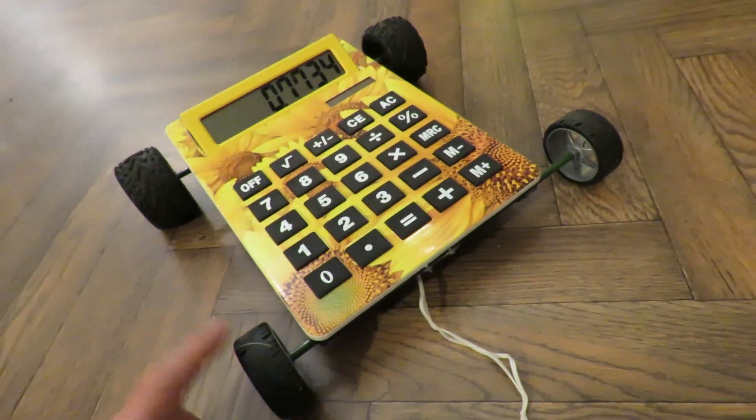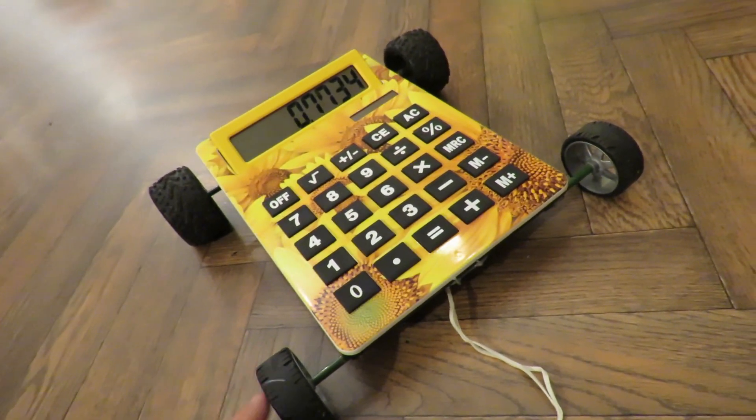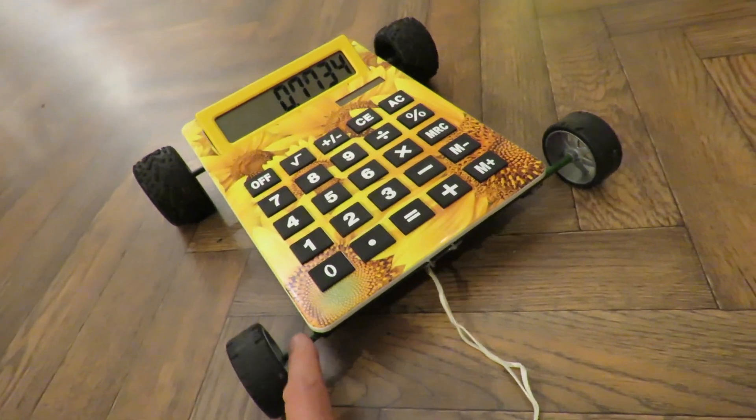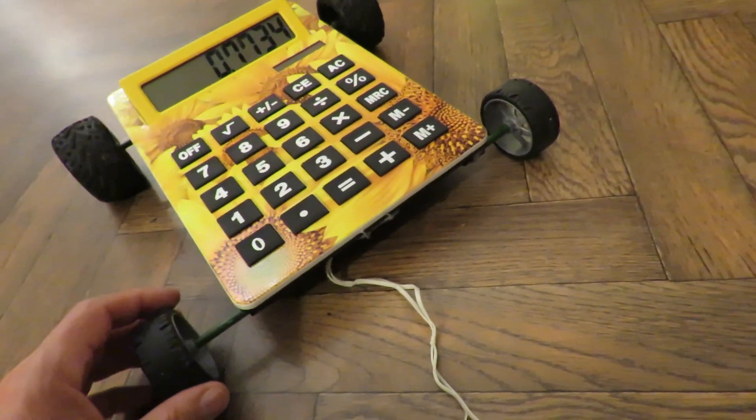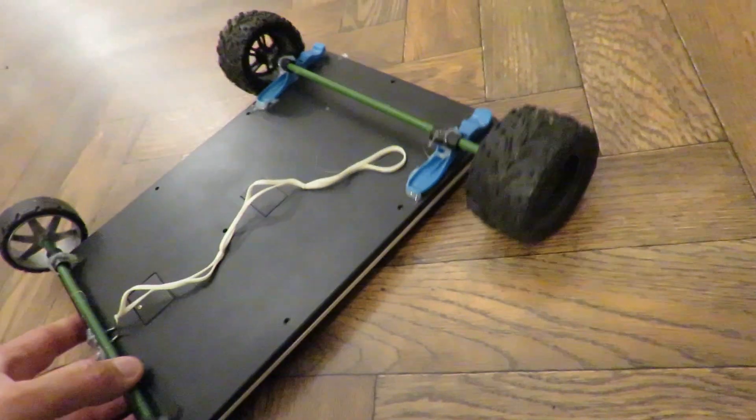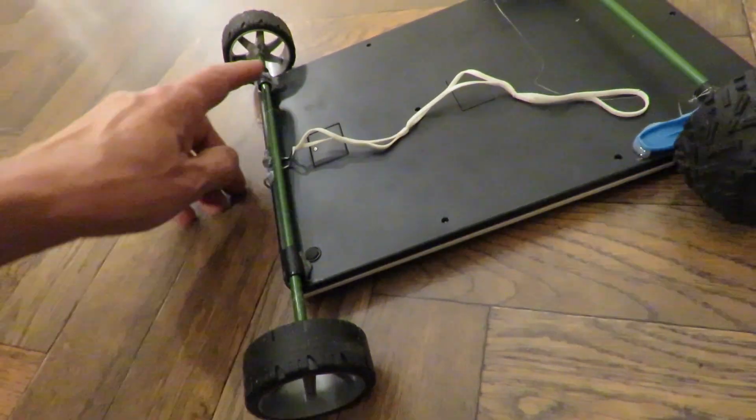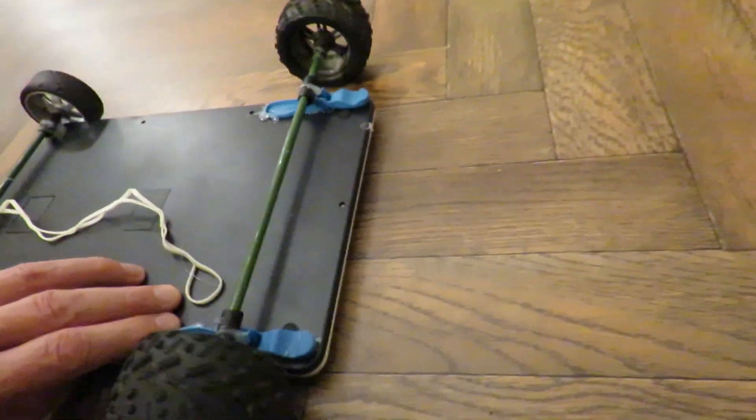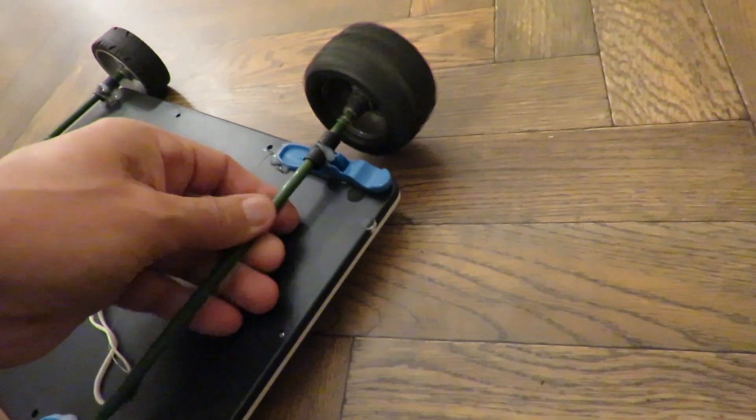I've used wheels from toy cars, which I don't normally do but I have used these before. Metal tubes as the axles because they happen to be the right diameter to go in the wheels. That's what we're using them for. And then underneath we've got four bits of plastic tubing cut from a felt tip pen because that happens to be the right diameter for these metal tubes to go through.